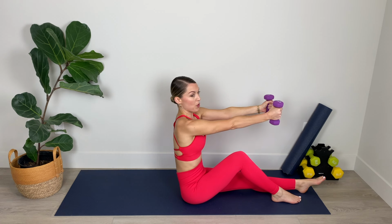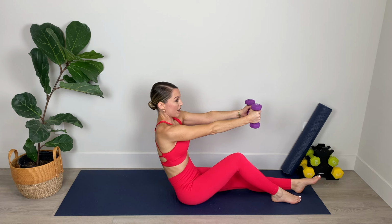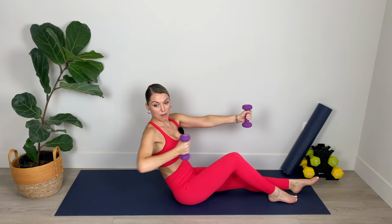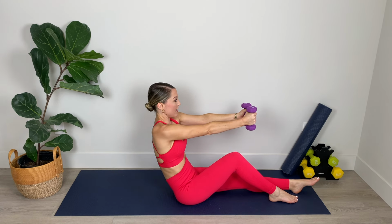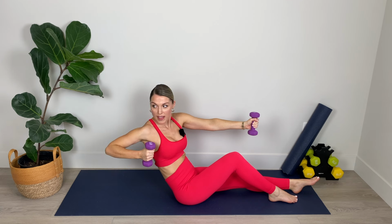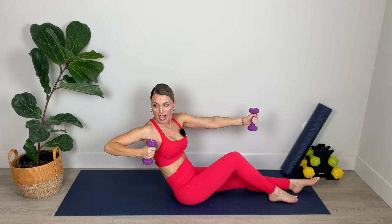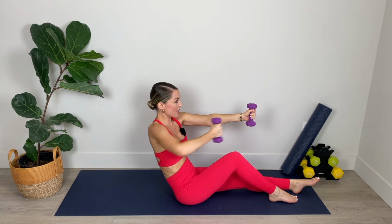Now from here, both weights are gonna come out in front. If you're not using weights, you've got long fingers. I'm gonna sink back into a C curve, engaging the abs, and then I'm just gonna pull back on that right side, keeping the hips even. So I'm not letting that left hip lift up off the ground, that left bum cheek move up off the ground as I pull back. The weight stays at shoulder height in that supporting hand.